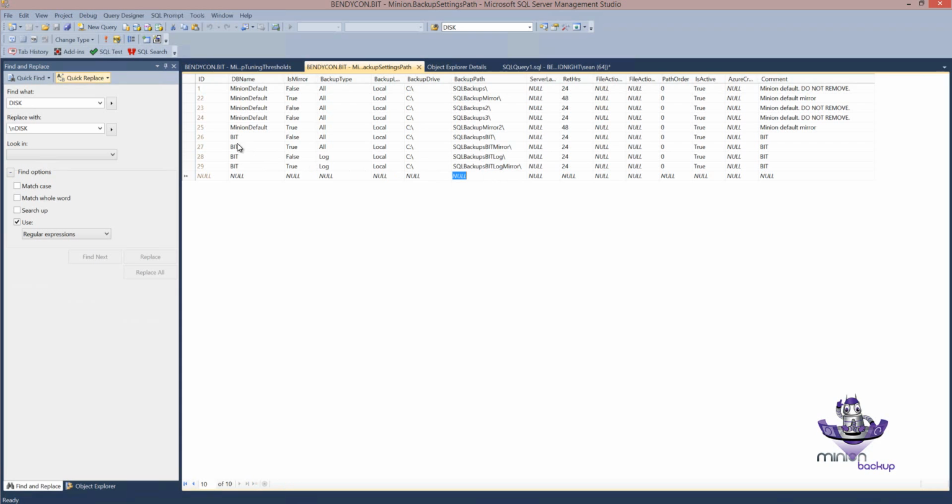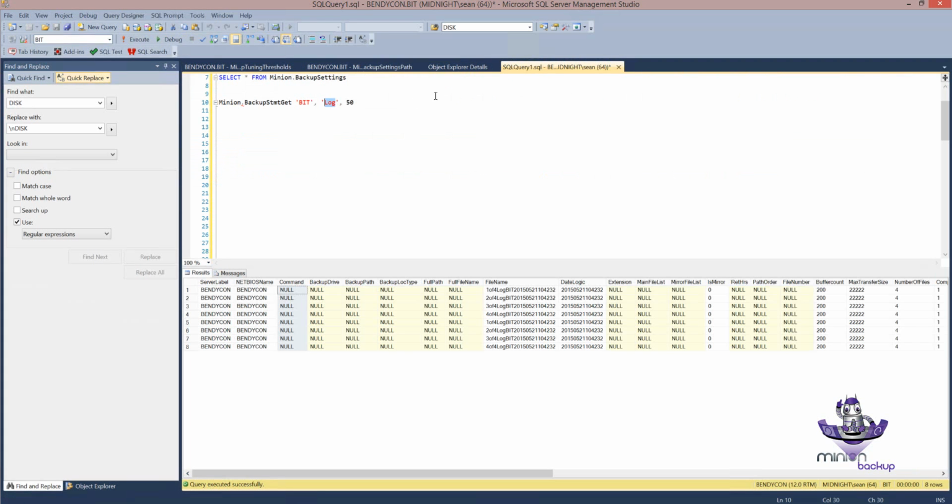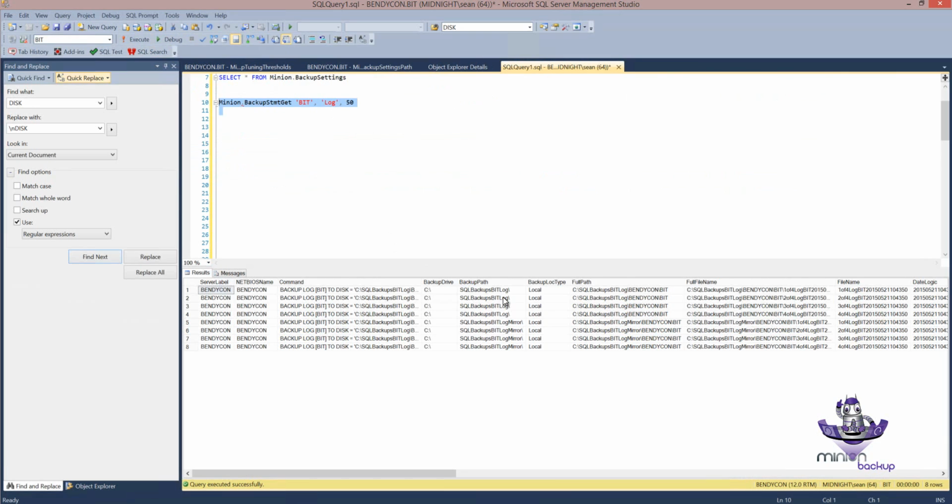So now you see here I've got a catch-all for all of the bit backup types, and then I've got one specifically for a log, right? So let's go ahead and see what that's going to do now. And see, I've got bitlog, bitlog, bitlog, and bitlog mirror, bitlog mirror, bitlog mirror.